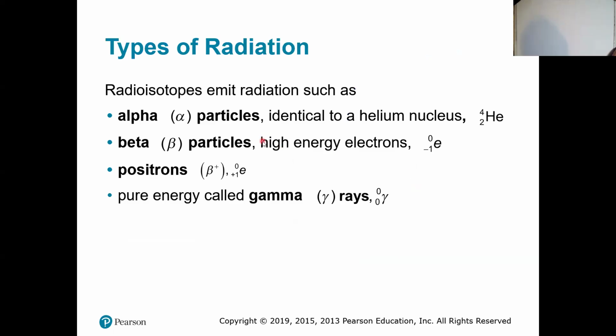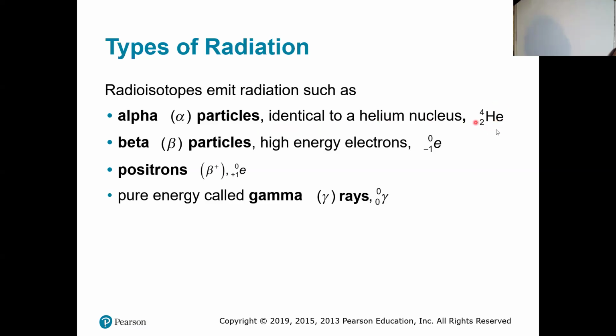All right, so back to our different types of radiation. There are some other symbols that you can use to represent each type of radiation. For your alpha particles, you have your little symbol, which looks kind of like an A, which is helpful to represent your alpha particles. But you're also going to see that what alpha particles are made of is exactly identical to what's inside of a helium nucleus. That means that alpha particles contain 2 protons and 2 neutrons.